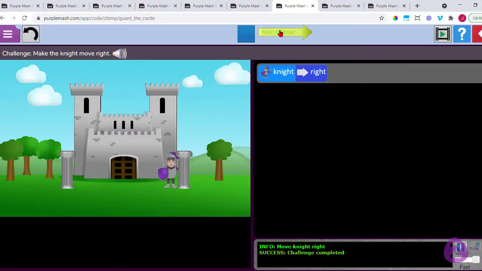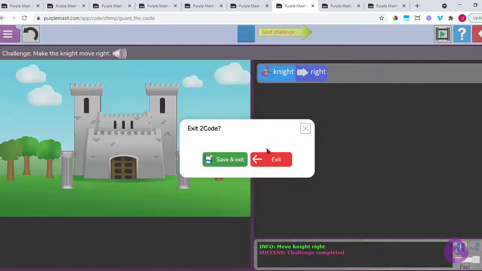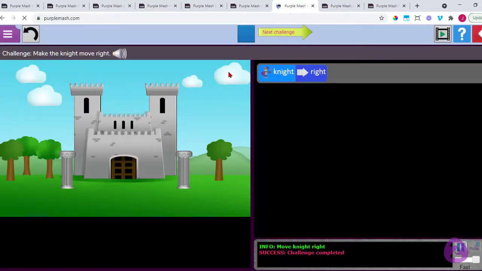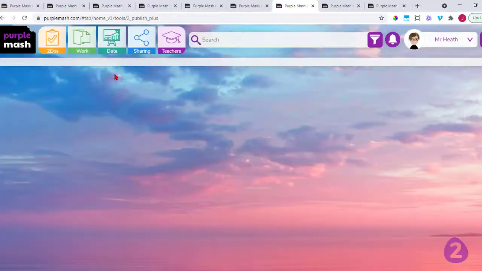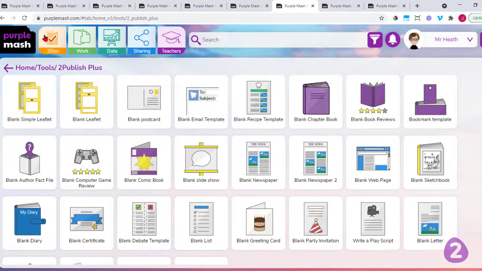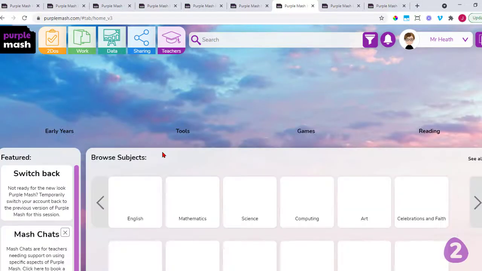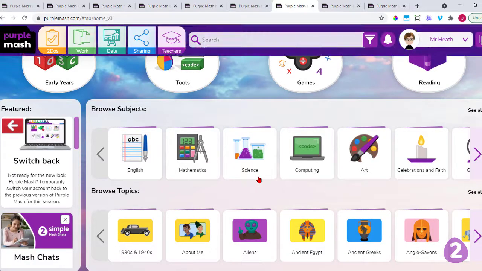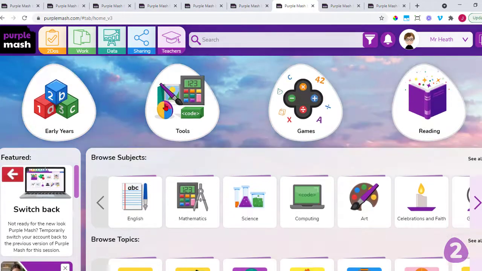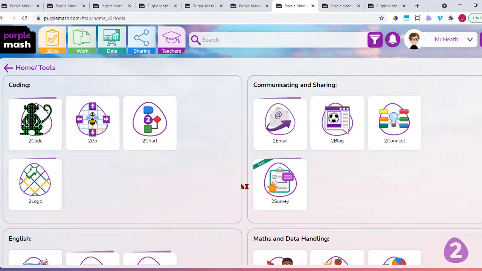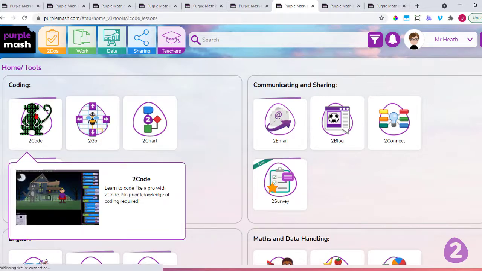So far so good. Here's where it gets quite complicated because the knight's nipped off and we need to get him back. And I'm using the wrong version of this one actually, so let me just exit that. I want to come into Guard the Castle 2, not Guard the Castle 1. Just bear with me a moment, I apologise for that. This is the last one that I'm going to show you from here, so we should be finishing within another couple of minutes. I'm just giving you a flavour of what complexity is this evening.